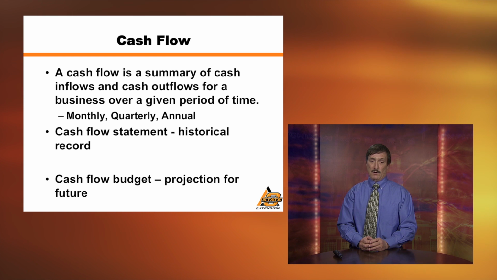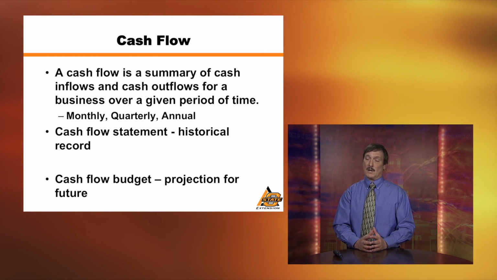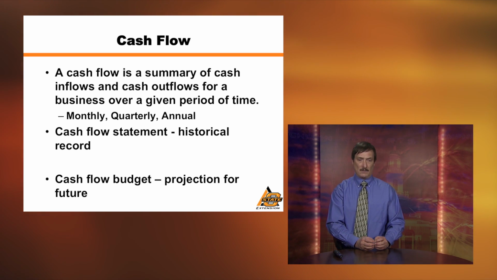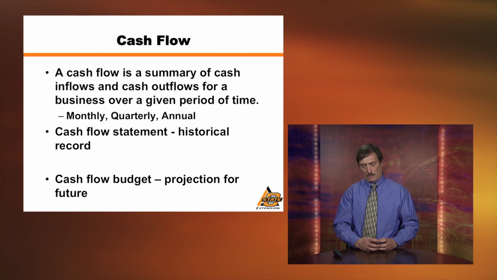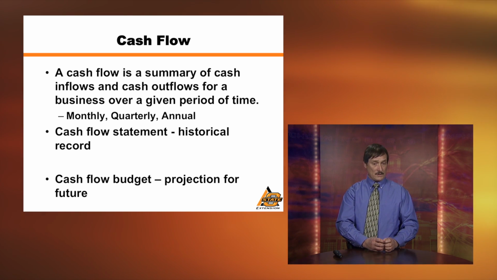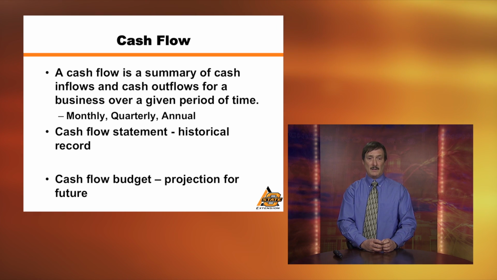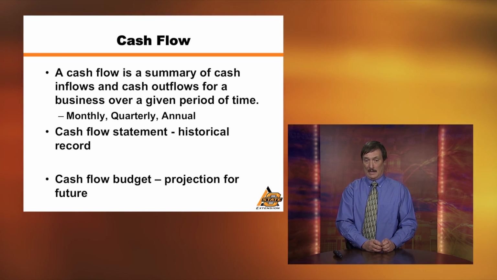We do cash flows typically in agriculture on a monthly basis, a quarterly basis, or certainly at least on an annual basis, depending on the needs of the specific operation. That cash flow instrument is the instrument that is most commonly used both as a historical instrument, a cash flow statement, and as a budgeting instrument, a forward-looking instrument.